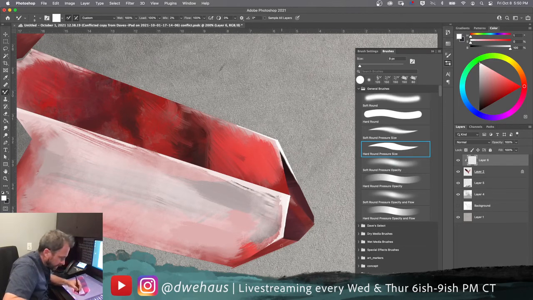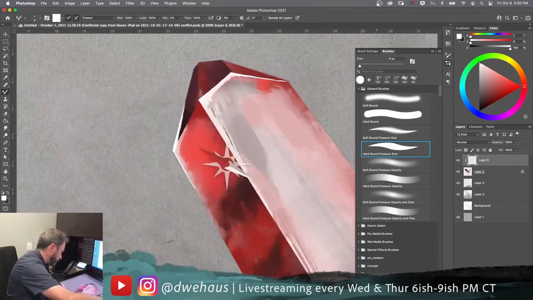I really like the crisp edge of the lasso that I get, but so I don't want to ruin that.